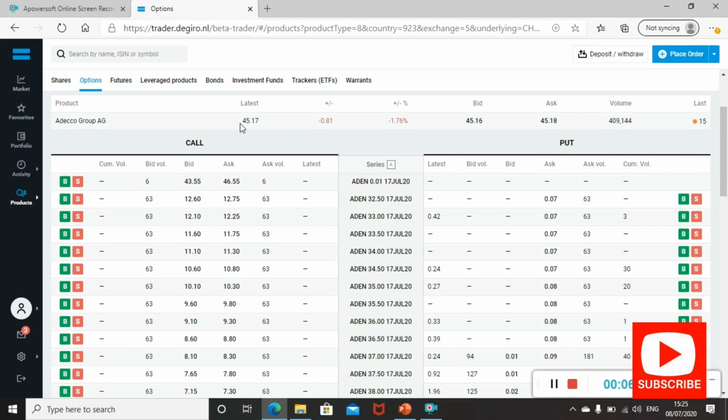For the remainder of the video, I'm going to concentrate today on call options, the option to buy shares in a company. And you'll see with the data on the left-hand side, we have the same as when we're buying shares, a bid and an ask price. The bid, of course, is the maximum a buyer is willing to pay, and the ask is the minimum a seller is willing to sell for. And normally when you're buying a contract, you'll meet somewhere in the middle of that, as buyers and sellers have to give up a little bit of ground. You also have the volume of trades being made, and often you'll have a latest price.